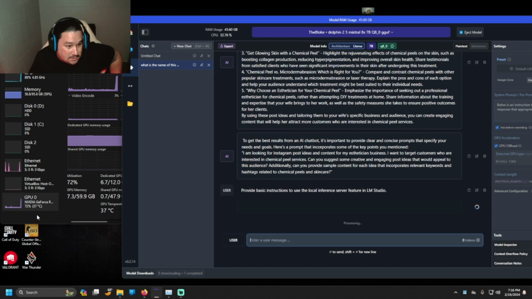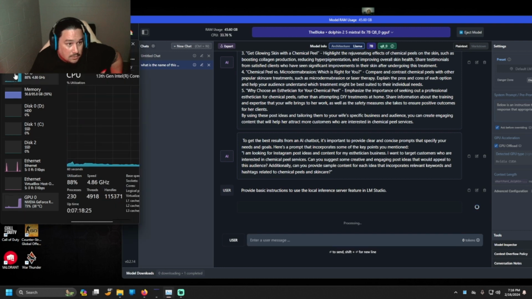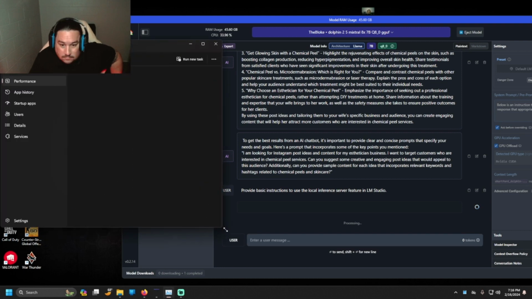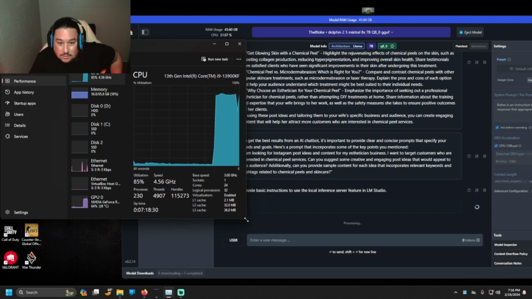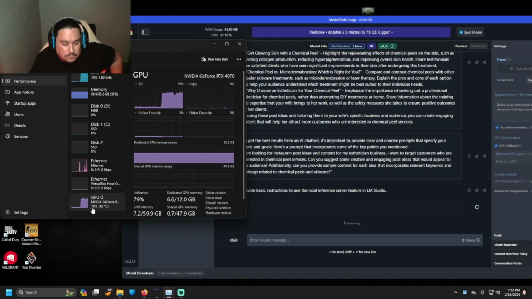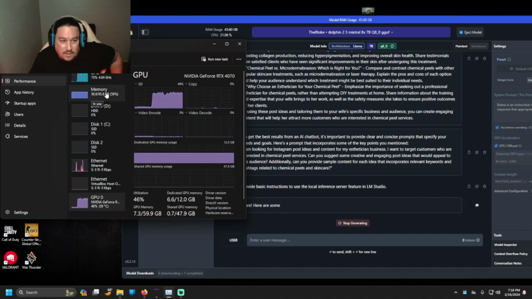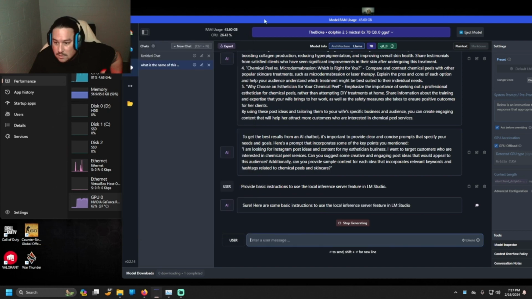So this is how slow it is, and we'll see CPU banging at 90, GPU at about 75, processing, RAM about 60, no problem. I imagine some of that is getting offloaded to the GPU. Interesting how it says RAM use is 45. I guess maybe 10 is going to Firefox, but here it is.